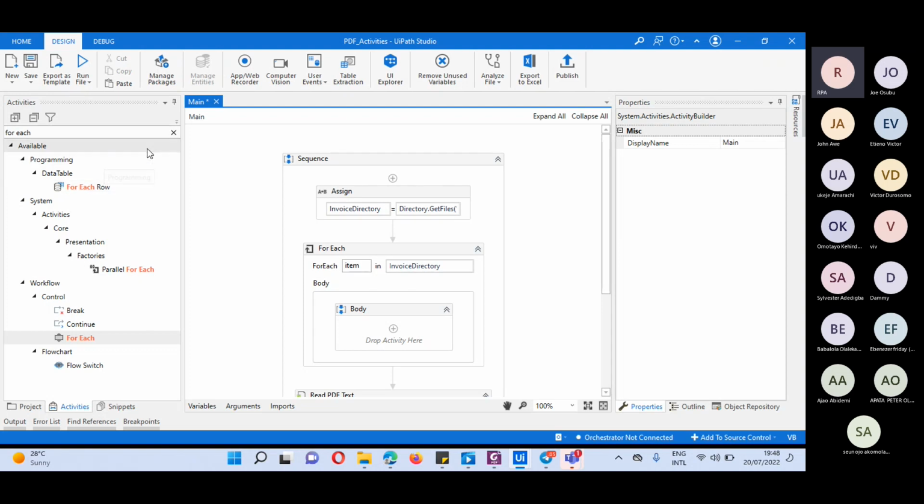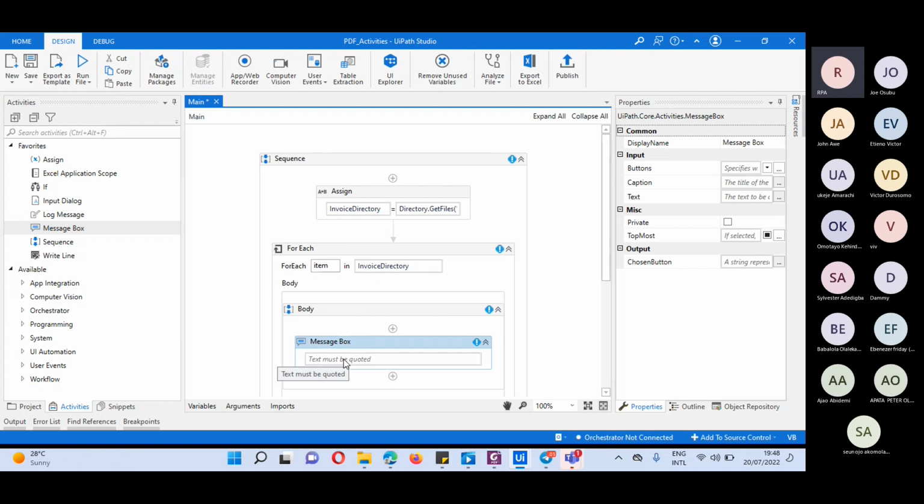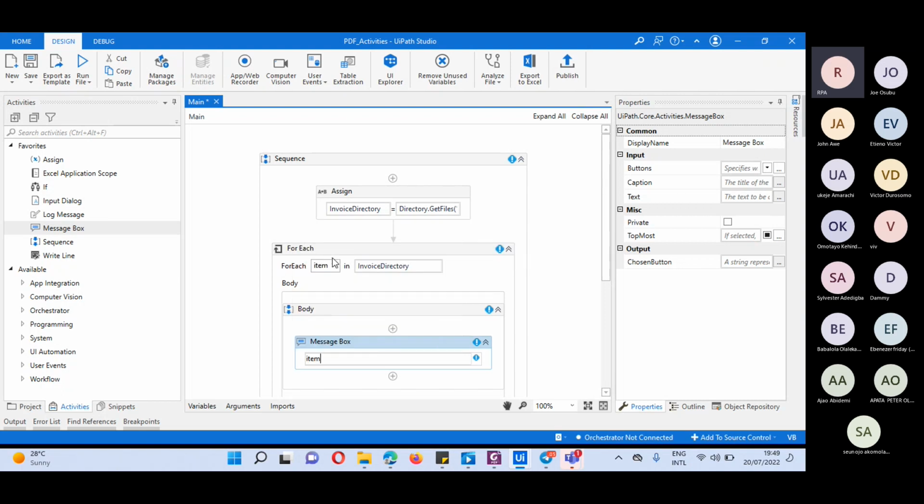So if I decide to bring a message box now, I could read what we have here. That may make a little sense. Let's see. Yes, for each, it's not going to be the directory now, it's going to be item. Item to string.